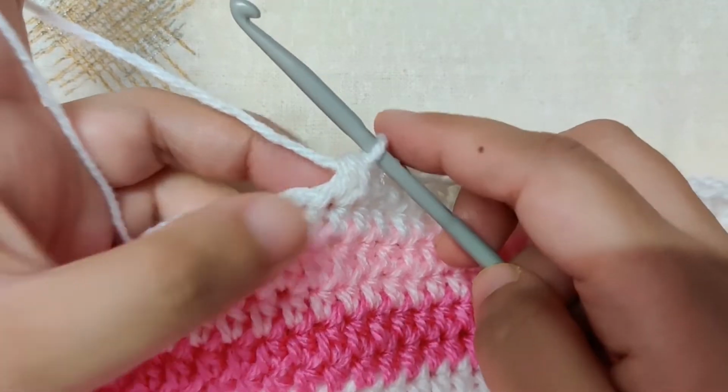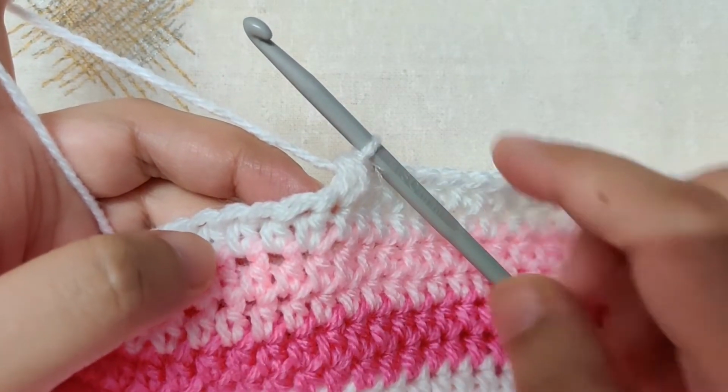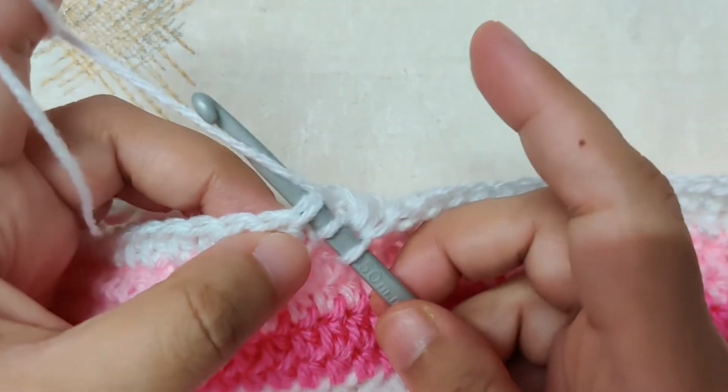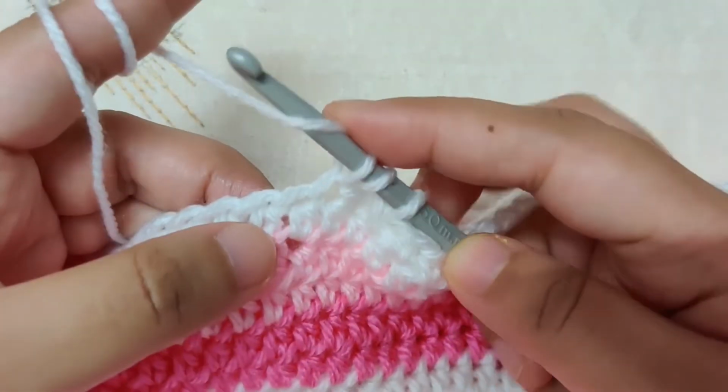If you don't want to, you will just continue with normal half double crochets in every stitch till your next stitch marker and reduce there. Yarn over, insert your hook into the next stitch, yarn over and pull through the loop. Stop this stitch and move on to the next.